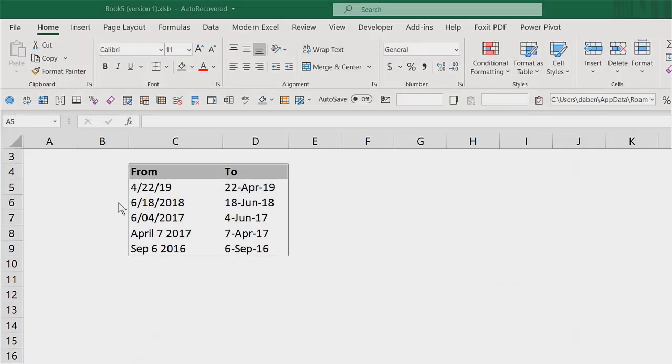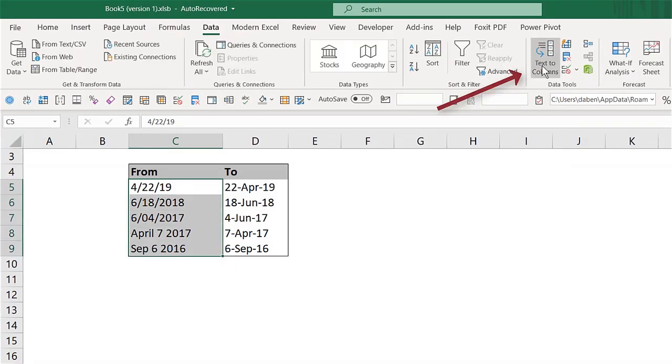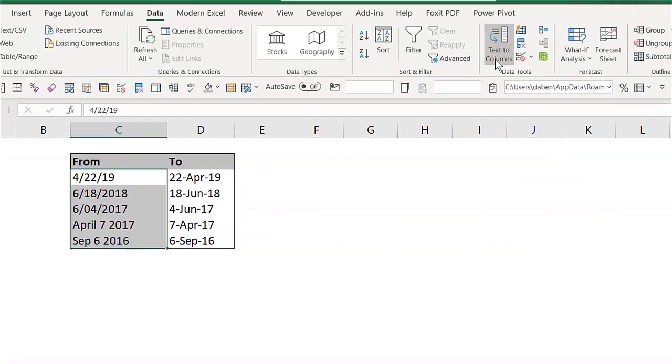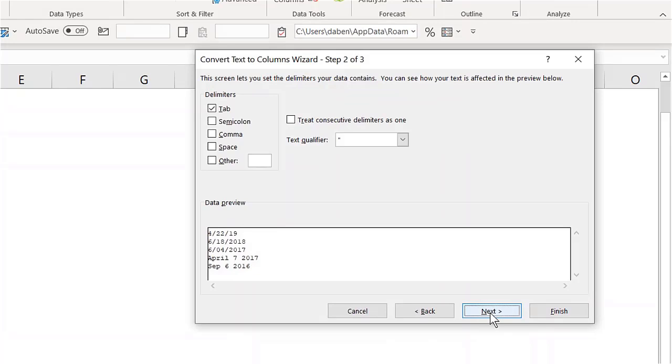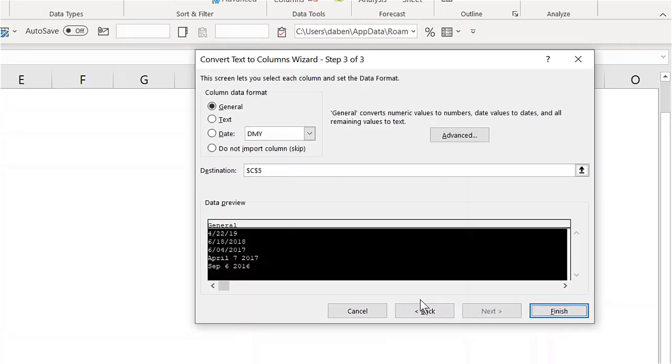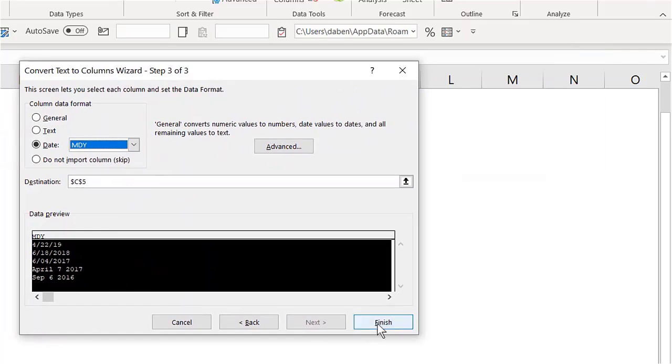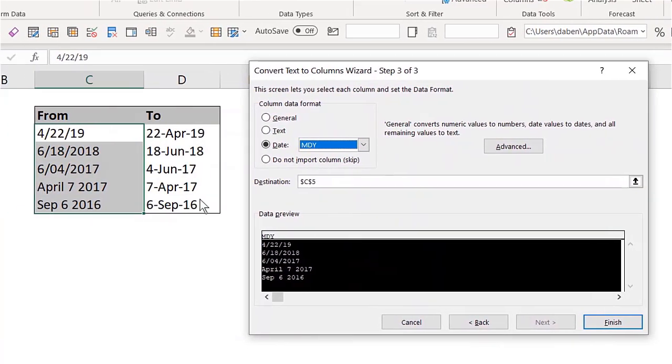Fantastic. So here we have our data in Excel with our dates. If you select those, you click on the Data tab, and then this Text to Columns feature. It's nothing to do with text to columns, what I'm about to do, but it's hidden away in this. Click next two times, and then you get to this. In date, choose MDY, month, day, year, and then click finish, and you'll get it looking like this.